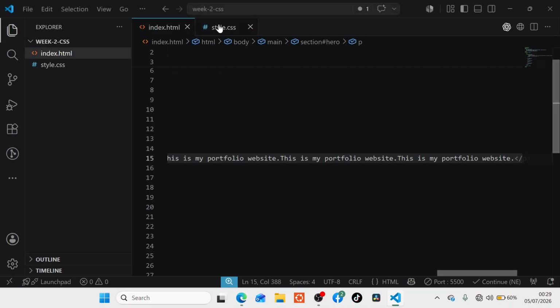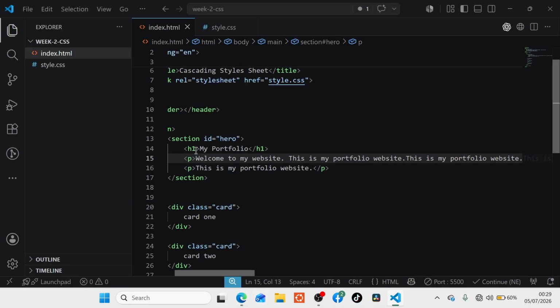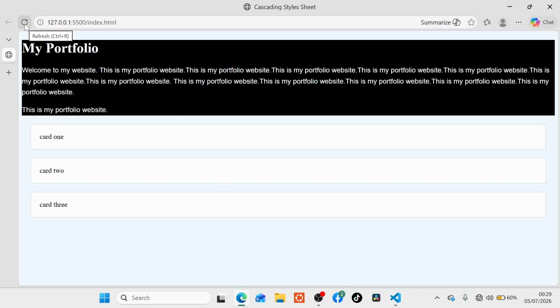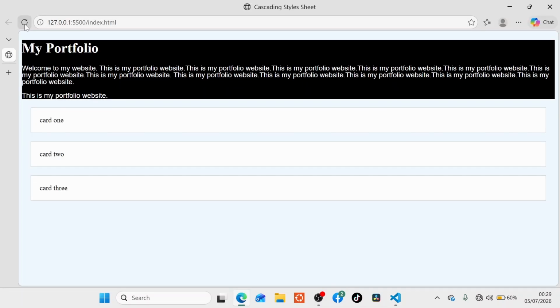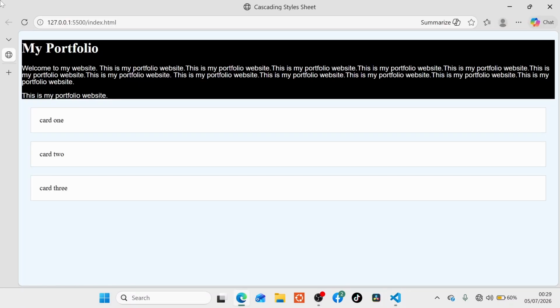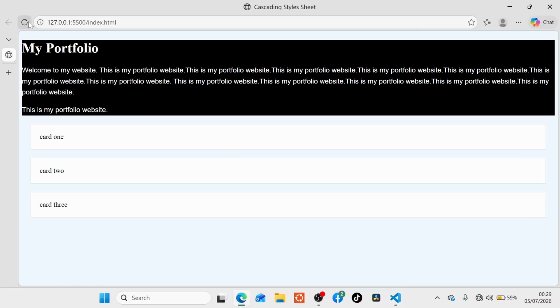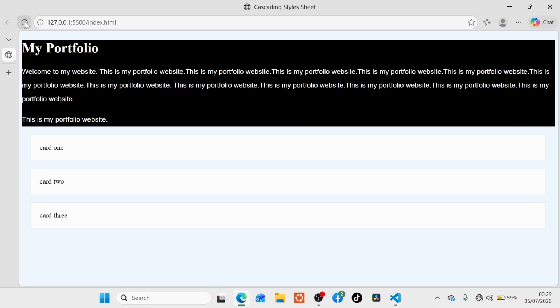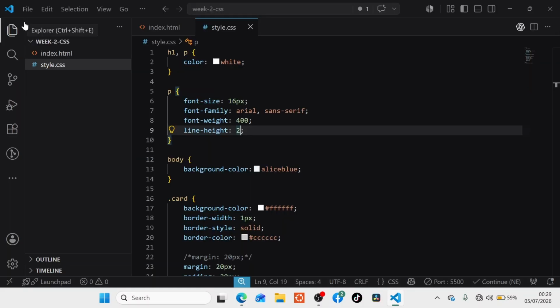Now the line height, if you give it a line height of 1, for example, it's very poor, it's very bad. This is what you get. So the best you always have is 1.6. You can have more if you like, but you know what is good and what isn't. So 1.6 is okay.